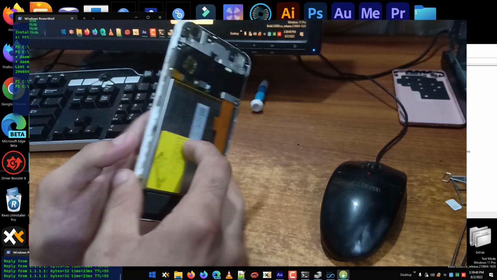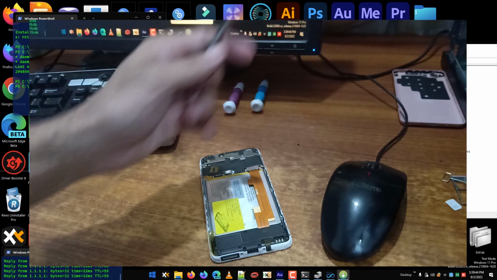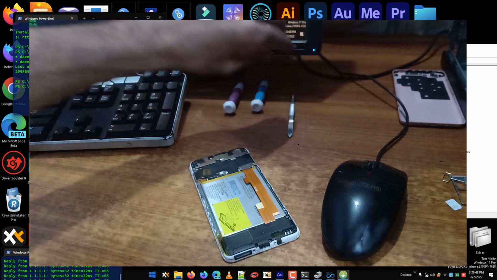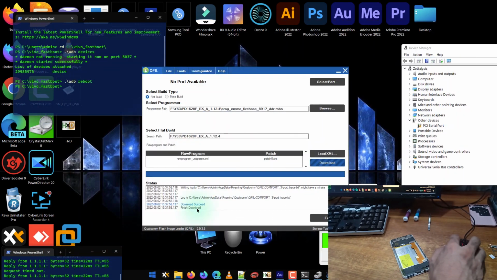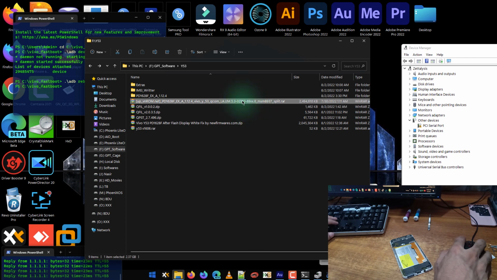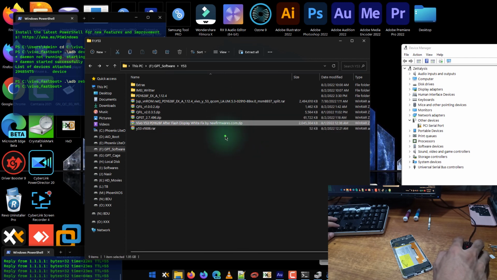So again we have to enter this device into the EDL mode first. Before entering the EDL mode, we first have to set up our program. Now I am just going here into the My Explorer, and you can see that there are two big files. One is this that we already extracted, that is about 1.124 GB, and that is a real file that is going to work here to flash, and it is an unbrick file.